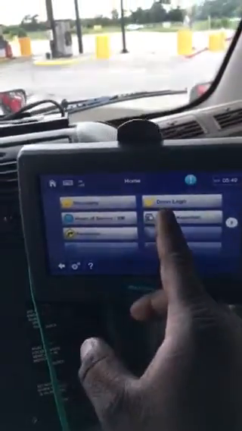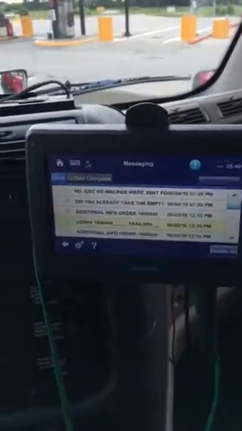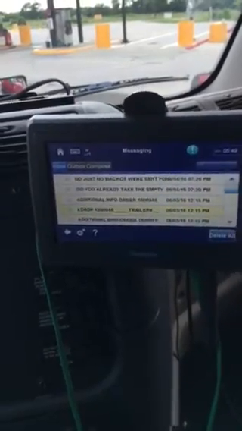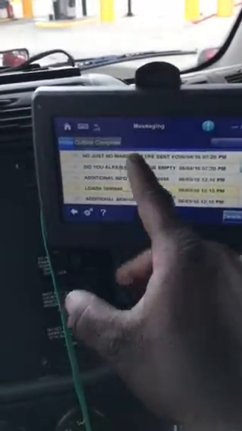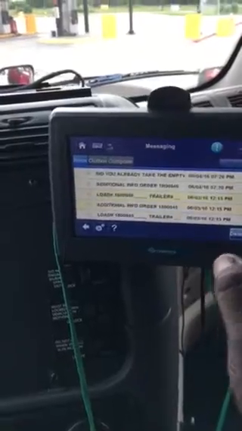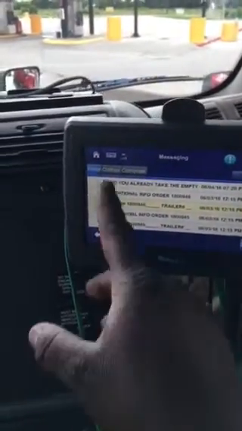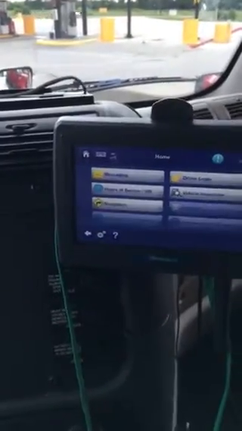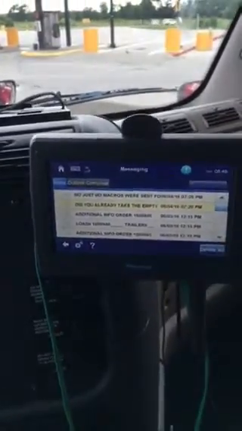But right here, we already went to driver login, we went through vehicle inspection. We go through messaging, okay? Through here is where you get all your messages. You get your messages from dispatch, from safety, from whatever. Right here you see my load info. I had some messages yesterday from my nighttime dispatcher asking me, did you already take the empty for the load that you guys know about? Of course I did. I'm a roller, man.